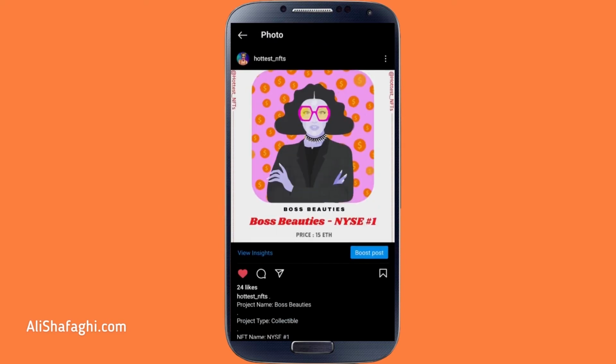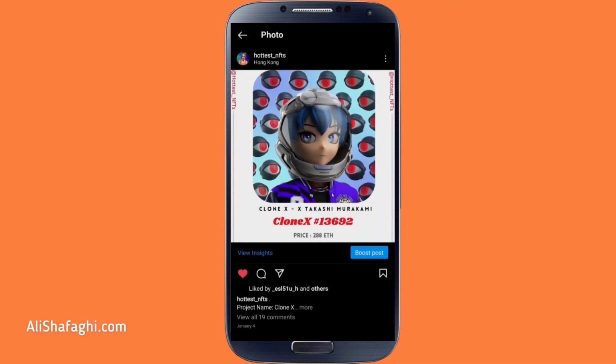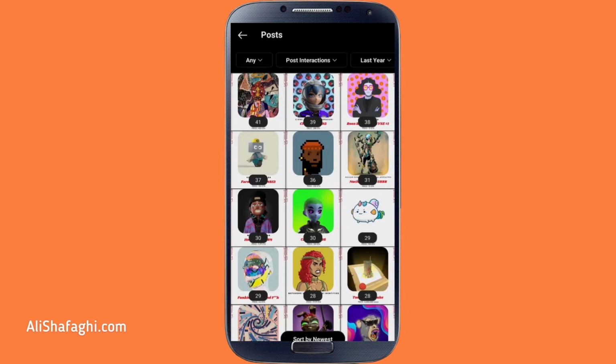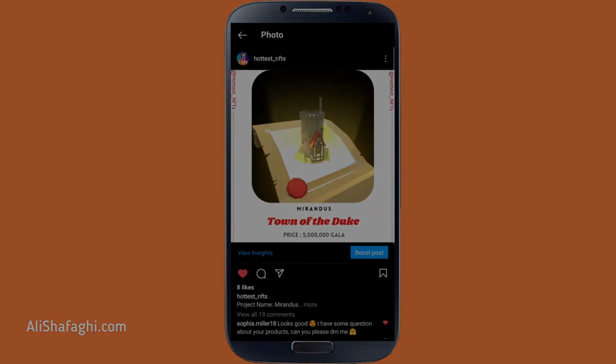Next, we have to check out the location. For this post, for example, the page didn't include any location, but let's check out the previous one. As we can see, the location is Hong Kong. So it could be a hint for your next contents to choose the location that you want. So you have to be very specific about all the information I just told you for all of those most engaged posts, and you can use it as a hint for your next content. And that's all for this section.